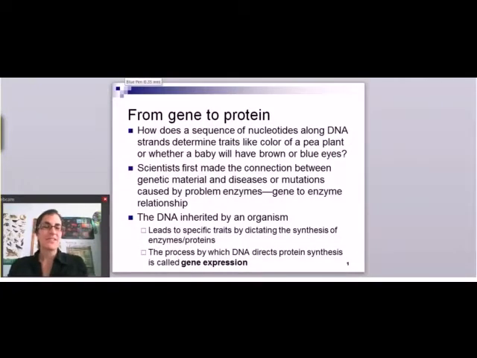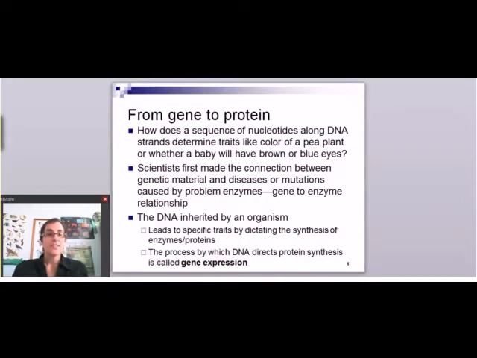So far this semester, we've talked a lot about DNA and how DNA is the instructions for life. And so in this chapter, we're actually going to get into how exactly DNA gives us instructions for life. In other words, how do these A's, T's, G's, and C's determine our traits, like the color of a flower, or the color of our eyes, or how tall we are, or how good at sports we are.